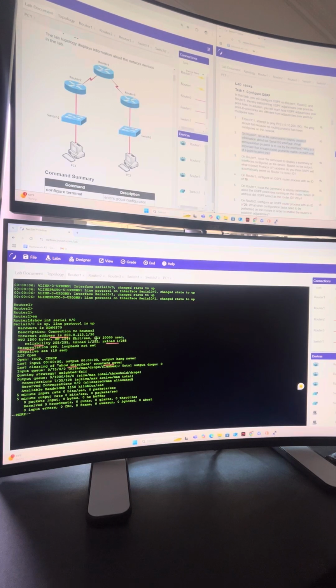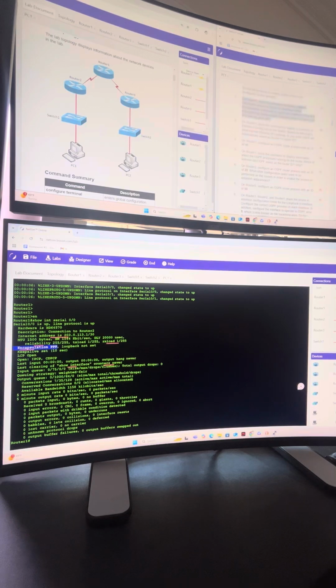And if we take a look in here, let's try to find the encapsulation mode that we're using. Right here, we can see encapsulation PPP. So we're using Point-to-Point Protocol. Okay. And it's important for both of those to match on both sides of the point-to-point link because that is how we're encapsulating our data, and also de-encapsulating our data. So that needs to match on both ends so we can send traffic between router 1 and router 2. They have to have the same encapsulation mode, or traffic will not be able to be sent between that link.